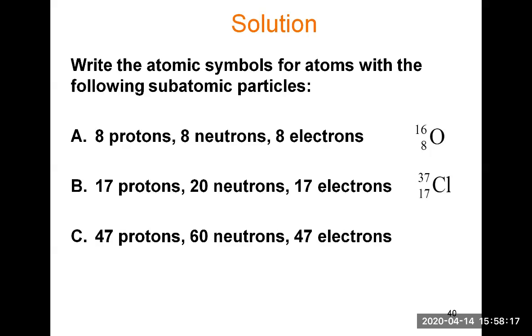And the last isotope here with 47 protons. 47 is silver. The symbol is Ag. So you would write Ag, 47 in the lower left corner. And then in the upper left corner, you would add 47 protons plus 60 neutrons. And that's 107 for the mass number. So remember, the mass number is the upper number, and it's the sum of the protons and the neutrons.